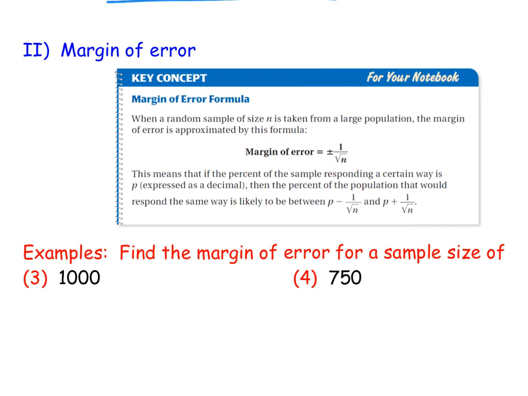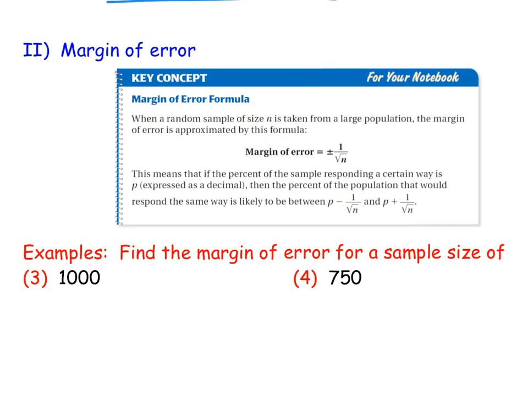So margin of error is one of those things you've probably heard of. When you're talking about a survey of likely voters and how many people go for Joe Biden or how many people go for Bernie Sanders or something like that, there's always a margin of error. So if they say the margin of error is 3%, and 40% of people like Joe Biden, then what that's actually saying is they don't know if it's 37%, so 3 less than 40, or 43%, or 3 more than 40. We say 40% with a margin of error of 3%.